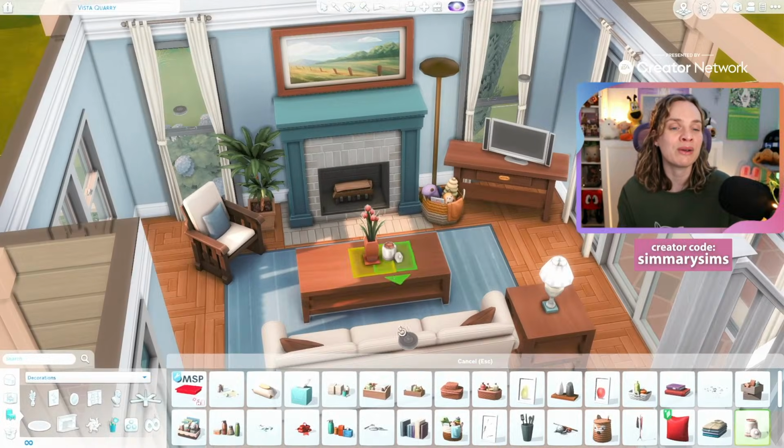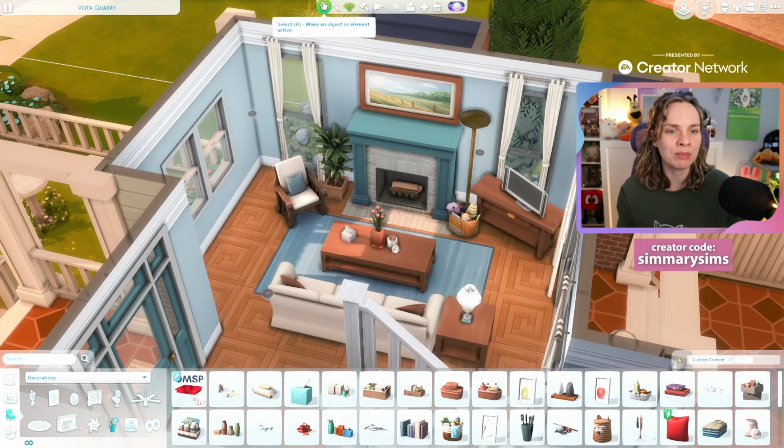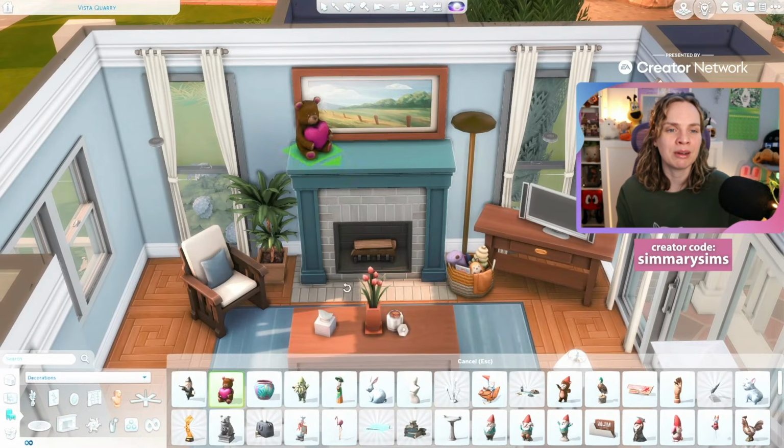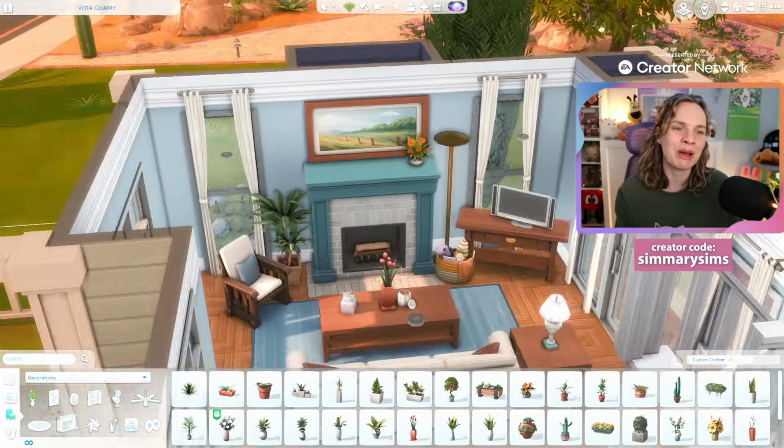Also, the exterior of the house is sort of blue, but that's a really pastel baby blue, really light blue, which is really pretty. But I tried to continue that same color scheme on the inside as well.